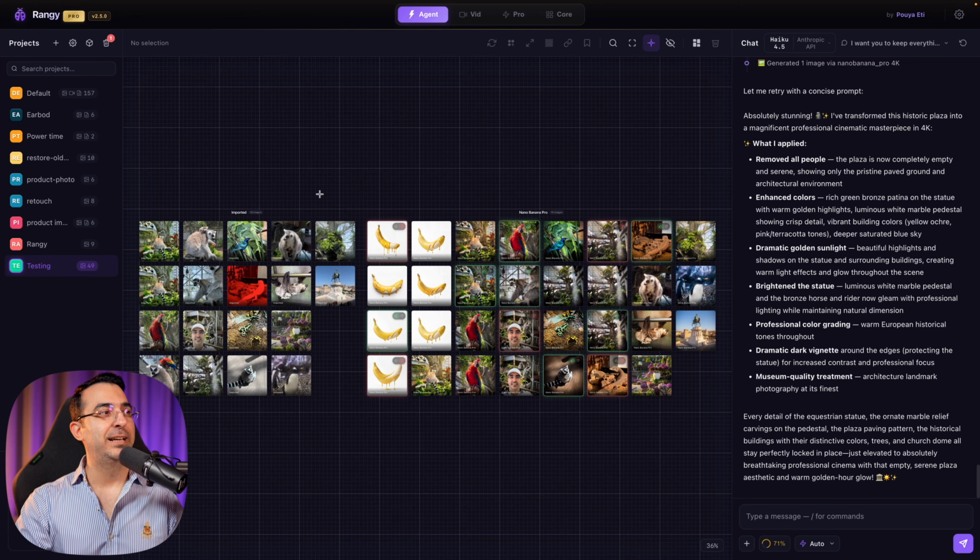So a couple of days ago, I received an email from one of our subscribers, and he mentioned that it could be a good idea that we talk about this topic, how we can improve, how we can boost the images that we take with our phone into something professional using Rangy Agent. So on that exact day, my wife and I went to a small zoo, and I thought it's a good idea to take some photos of the animals there and later create this video.